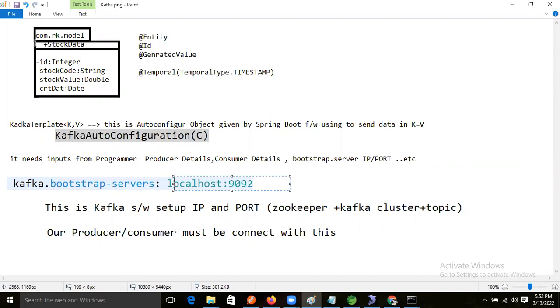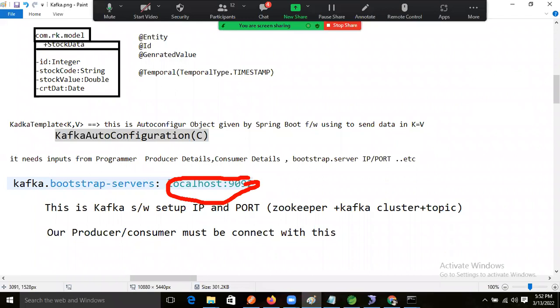Something I wrote wrong. This producer and consumer must be connected with this.